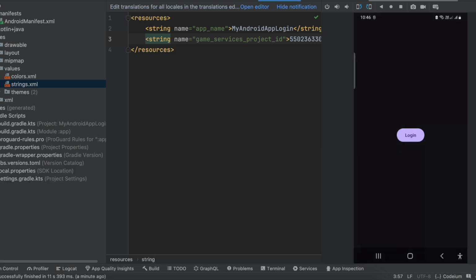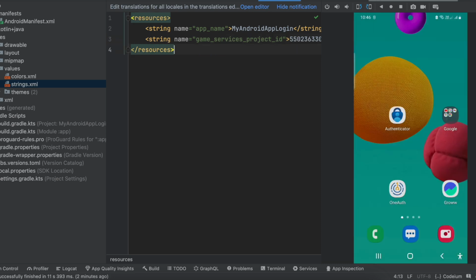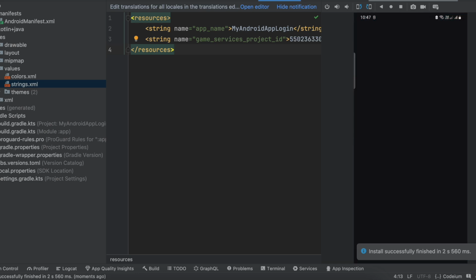If you're doing this for the very first time, you will see a pop-up from Google. Let me try to clear my cache and come back. Let's see if I'm able to show you guys the pop-up or not. I will try to rerun my application. Hopefully this works. I have tried to clear some cache of my previous application which I made before doing this. Okay, this is not working.